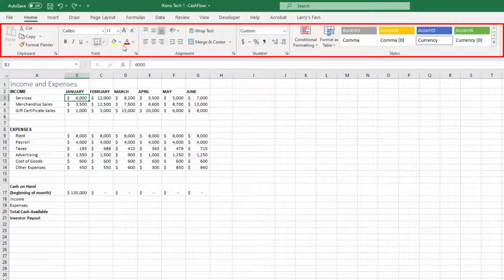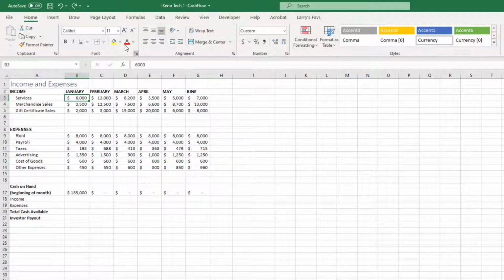Okay, so I have my tabs, I have my groups, I have my commands, and I have the launch button right in here. A lot of these commands will make sense once we get deeper into the practice sessions. You will see what some of these functions, these tabs, are meant to do.